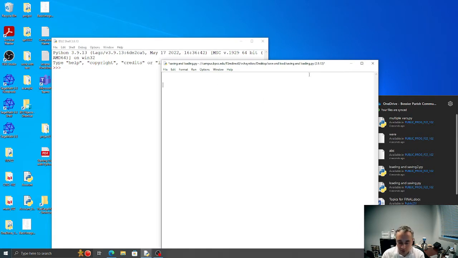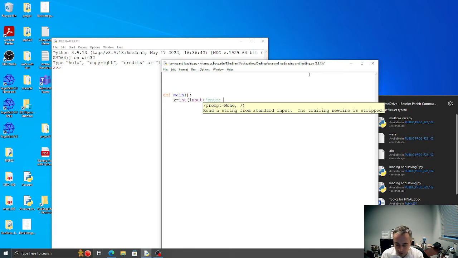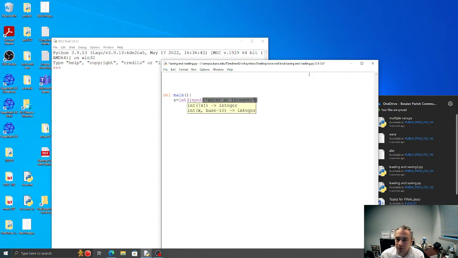Now, one of the common scenarios of your project is that you have some sort of main and you have a variety of variables in your project. X equals, let's ask the user what it is, int input, and say enter an integer, just to have the user be able to put in something differently.